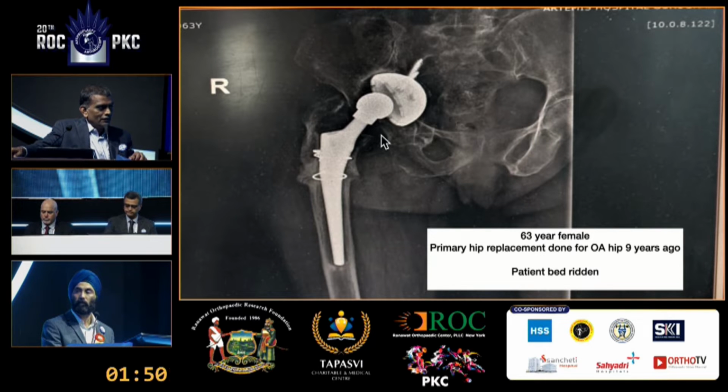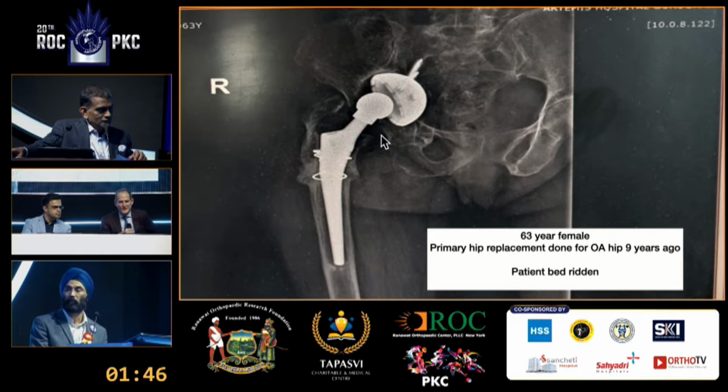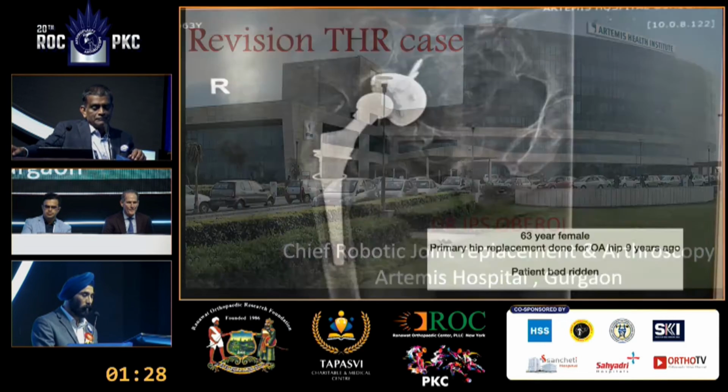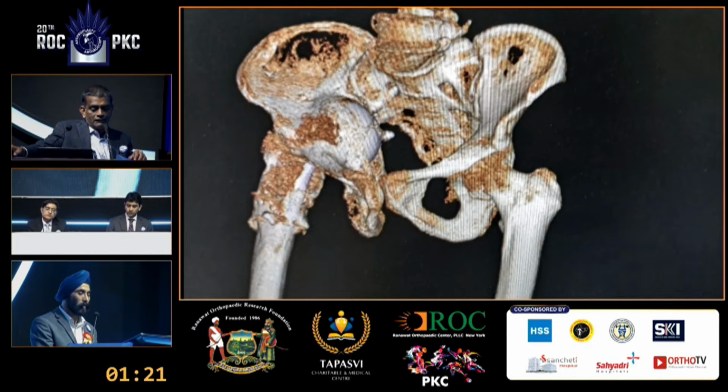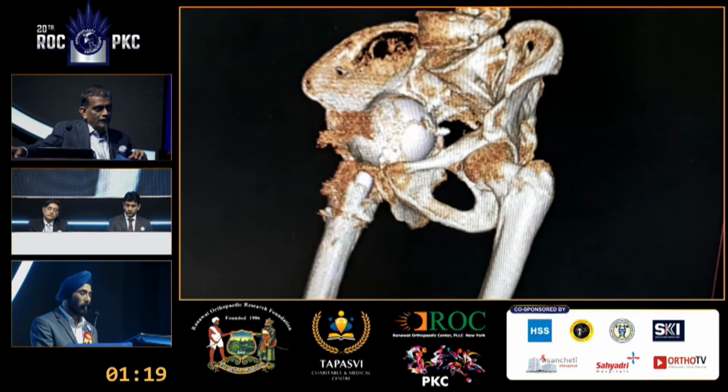Ed, what would be your option in your place? Yeah. So I believe that this bone density is not good. I think that a unique, a monoblock cage is what is needed with bone graft behind it. It needs a long stem prosthesis that extends at least 2, maybe 3 cortical diameters distal to that pedestal. Okay, so tell us what you did. I think there'll be a difficulty in getting past the pedestal as well when we're doing the stem. Yeah, I think we are focusing on the socket side now, okay.